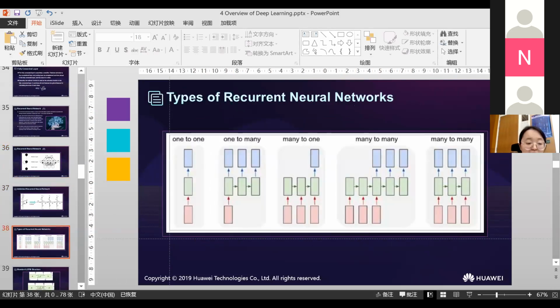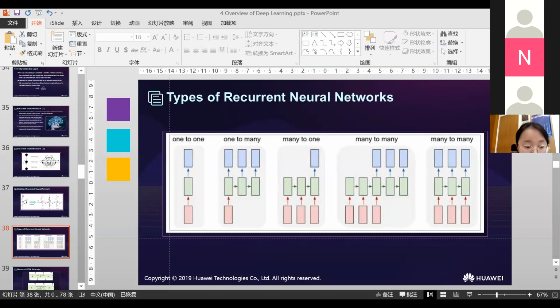So there are different types of recurrent neural networks, with different connections. The first example will be like this. We call it 1-to-1.